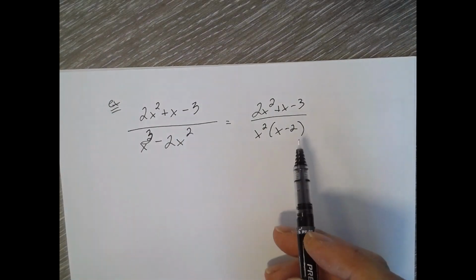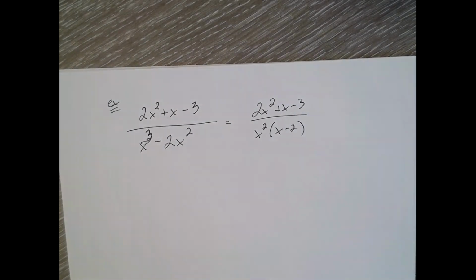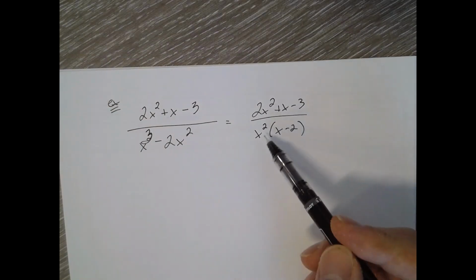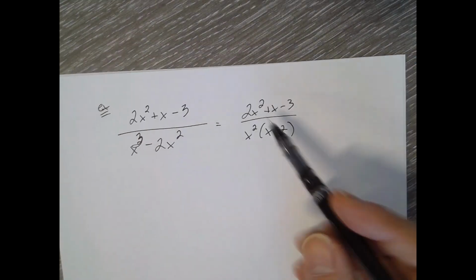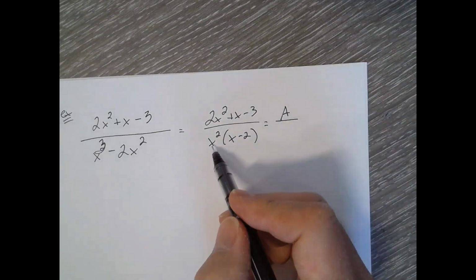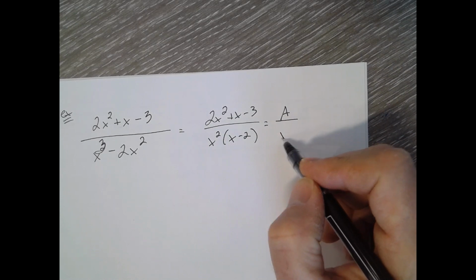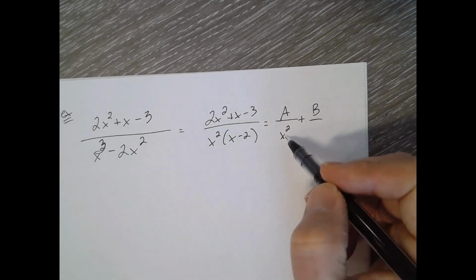But you can also think, one rule for partial fractions: if you have something with multiplicity 2 or more, so if I have something squared, multiplicity 2, or something cubed, you have to assign a value to each of them. So I'm going to do an a over x squared, and you have to go all the way down. So if that's x squared, you also need one for x.